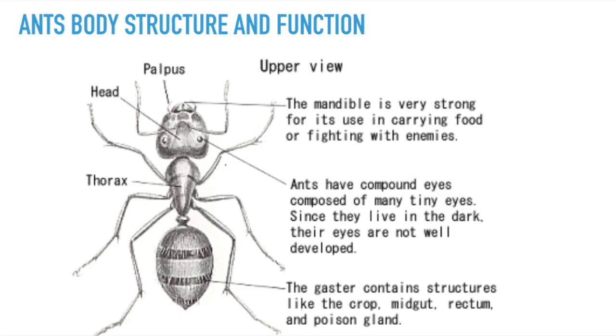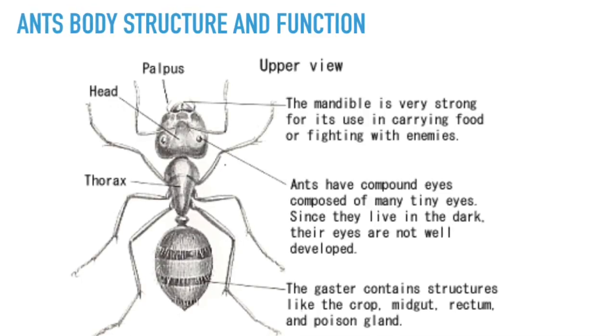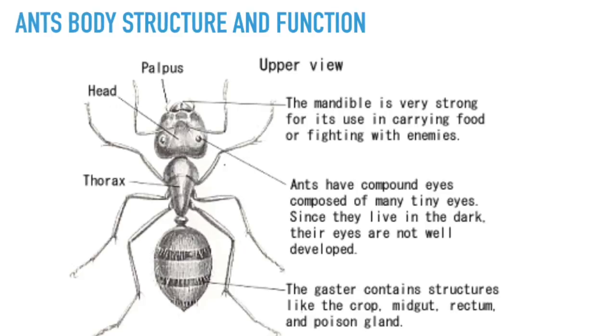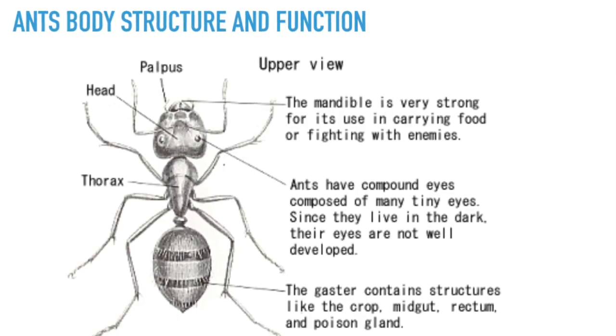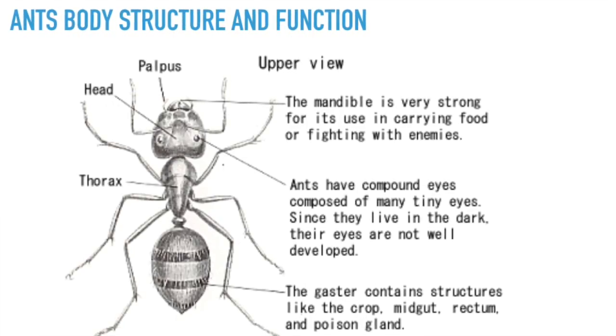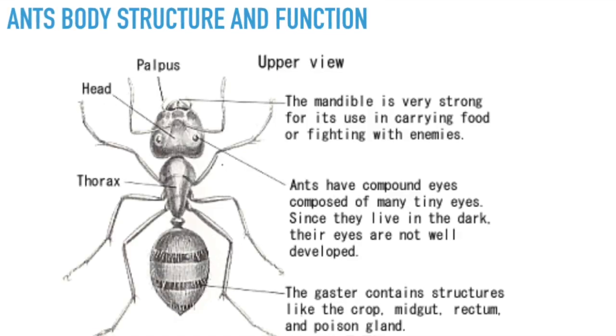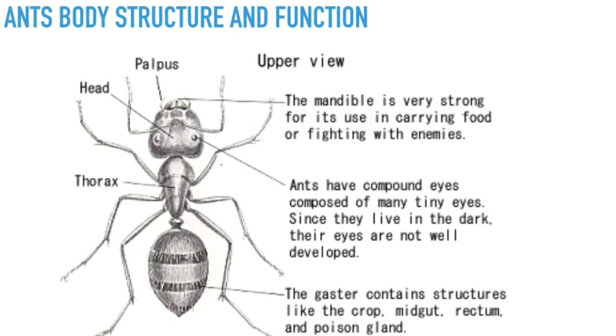So when you create your insect, are you going to have an insect that has wings, or an insect like the grasshopper with the legs where you hop, or are you going to have an insect where it's like an ant? So here's another structure and function of another insect body.